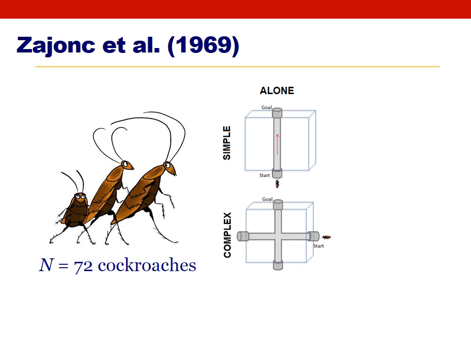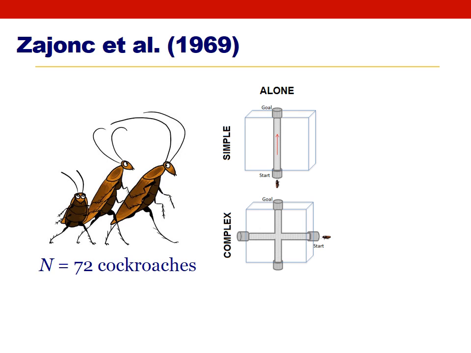He also created a complex maze that was kind of like a four-way intersection. So again, he puts the roach in at the starting point and turns on a flashlight behind it. The roach runs away from the flashlight, but the roach has to get to the intersection and choose the correct way out in order to successfully complete the maze. For that reason, you'd probably expect roaches to take longer to complete the complex maze as opposed to the simple maze.